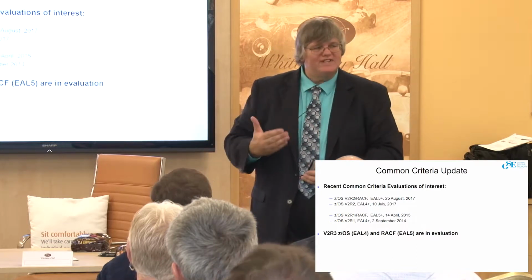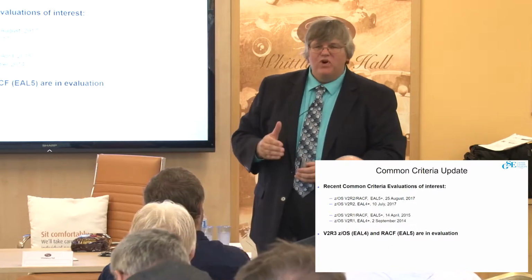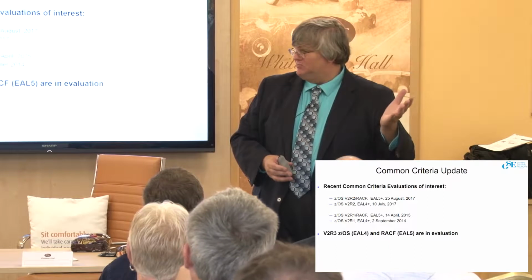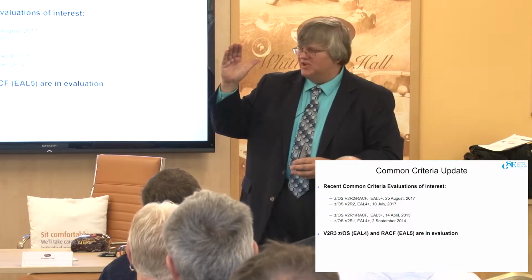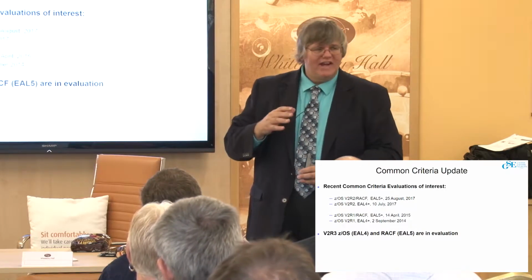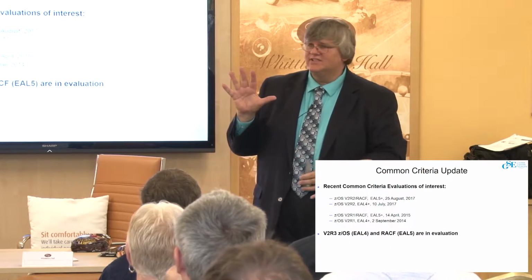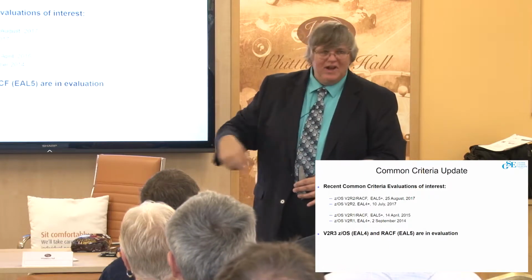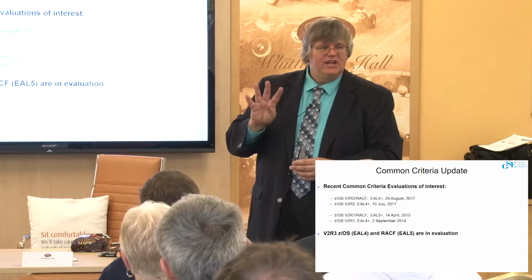It's a number between 1 and 7, which says how rigorous your development process is. A 1 is you wrote code and threw it against the wall and shipped whatever, roughly. 7 is extremely high assurance, nobody's running at that. Anything that's 4 or above is considered high assurance. RACF has gotten EAL5 consistently for the last, I think since 1.5, 1.6, 1.7, in that time frame. And z/OS, a whole set of products that make up the evaluated computing base, EAL4.